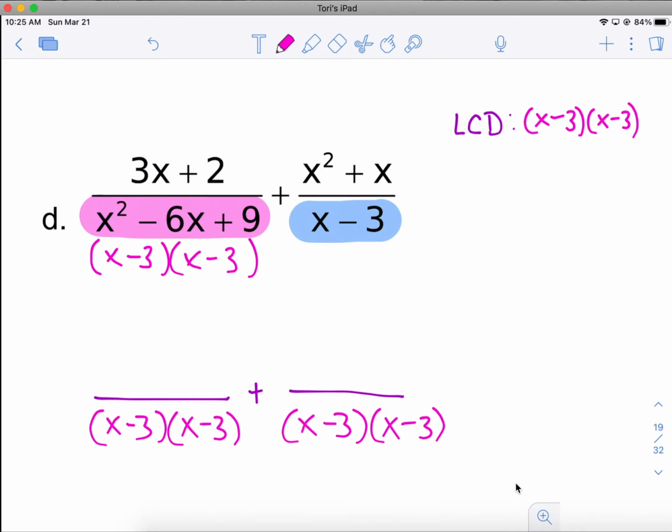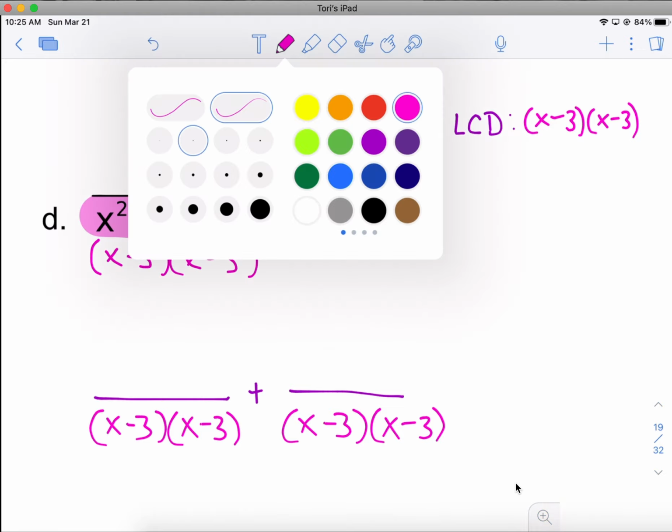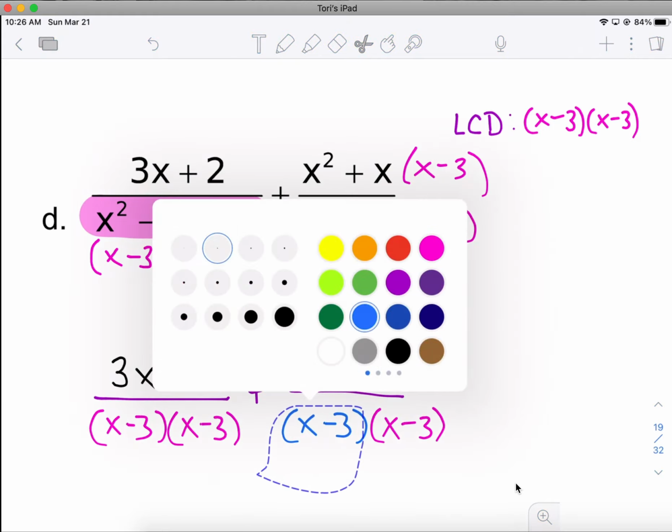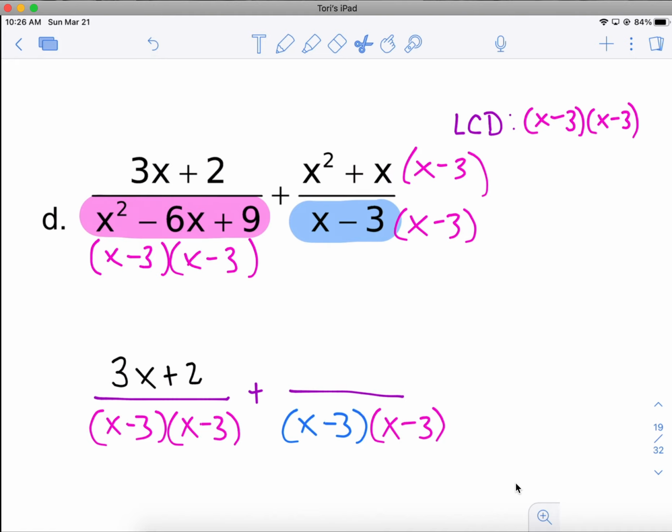All right, so if I ask you, what did the first one, the pink first fraction, is there anything blue that he needed to multiply to make the least common denominator? No. He started out with everything he needed, so I'm just going to copy him down, 3x plus 2. Now, for the second fraction, the blue one, is there anything that he needed to turn him into this denominator? Yes. He needs to multiply by another x minus 3. So I'm going to write that out. X minus 3. Up here, x minus 3. So technically, if I wanted to, I probably should have made this one blue so you know he was already there to begin with. Okay?